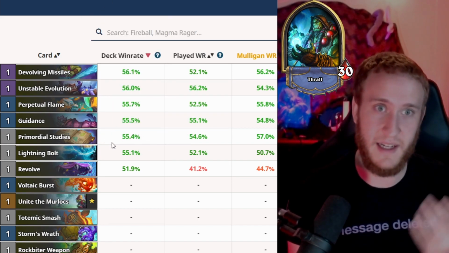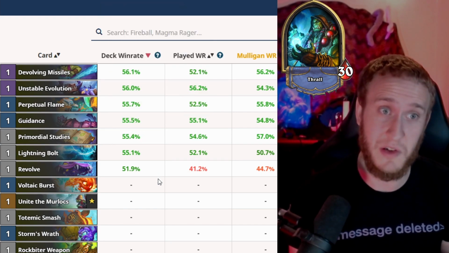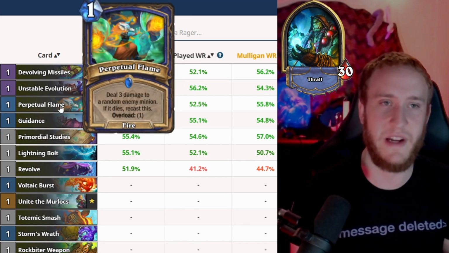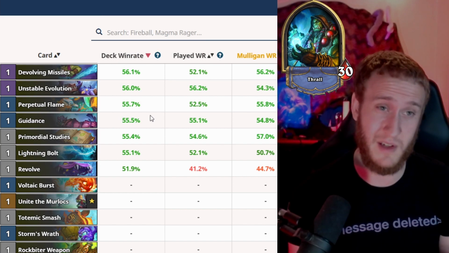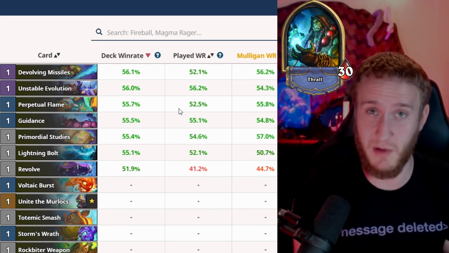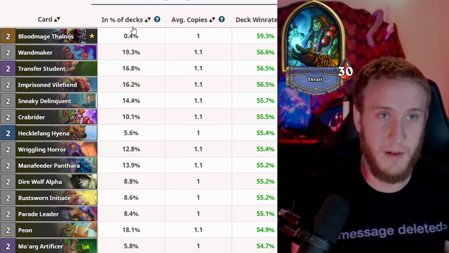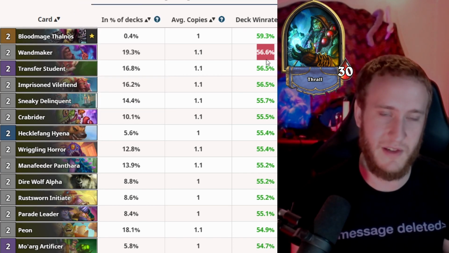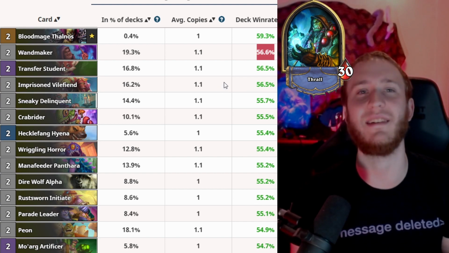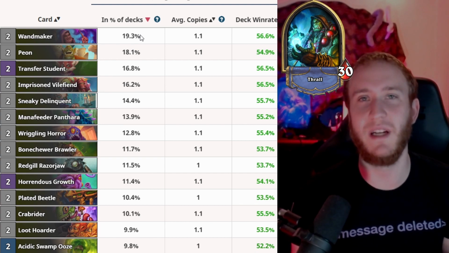But after that, the second worst card you're getting is Lightning Bolt, which is a good card. And then there's all of these generations, AoEs, and Stable Evolution is one of the most broken cards in the game, along with Devolving Missiles. So just incredible things that you're getting off of Shaman here. And the win rate, Thalnos is really high, but that's low data. You can see that Wandmaker is actually, after Thalnos, at number 1 for win rate in Shaman. And justifiably it is number 1 in pick rate as well.